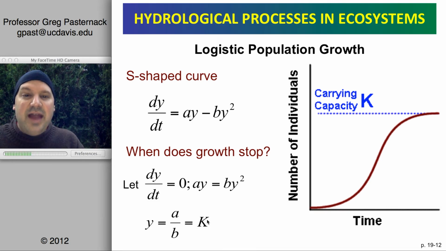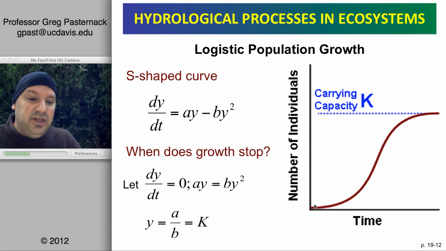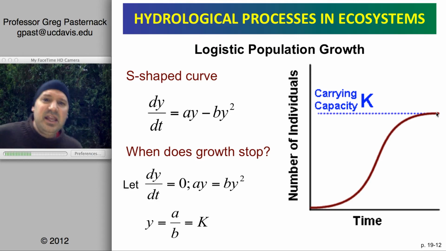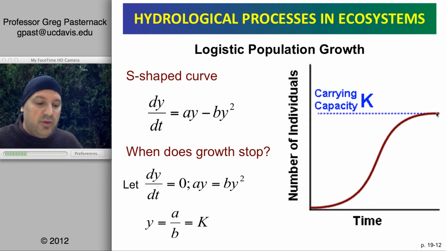And we can just call that capital K as the carrying capacity, and it gives you this S-shaped curve where initially you're growing like it's going to be exponential, but then you top out and you can't get past that carrying capacity. So this is again a case of a species limiting itself, primarily through competition for, say, available resources that are there.